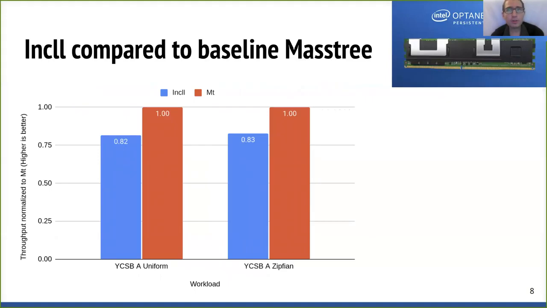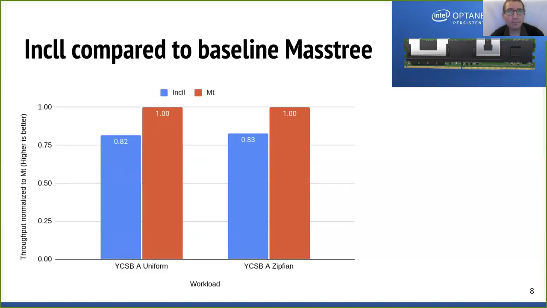Now, we can talk about the results on a completely different machine, which is equipped with Optane. How does Optane have an effect on the results? For now, let's focus on the YCSB-A write-intensive results, where the overhead of in-cache line logging is the greatest. Any figure presented from now onwards will not have any added latencies. The y-axis shows the throughput of in-cache line logging normalized to baseline Masstree.